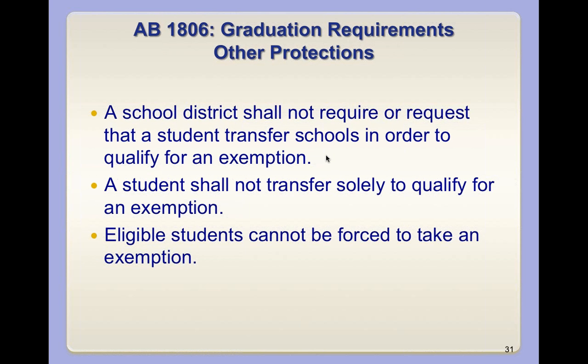A school district should not require or request that a student transfer schools just to qualify for AB 1806. And the flip side of that, a student shall not transfer schools just to qualify for AB 1806. So this is something that we're putting in place to help students who have to transfer and do transfer while they're homeless, not to flip it around and do the transfer only to get the protection. And eligible students cannot be forced to take the exemption. So if they choose to do a fifth year, or if they just choose not to take the exemption, that cannot be forced.